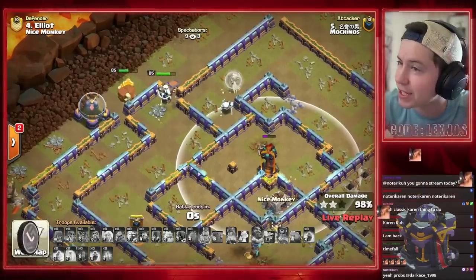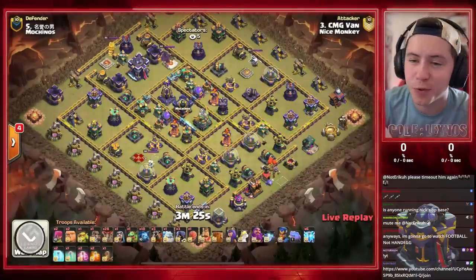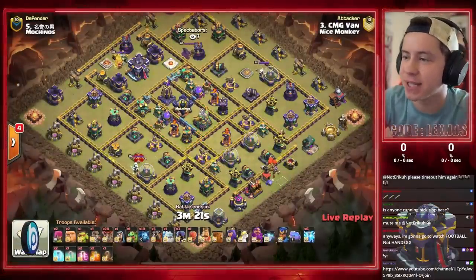6, 5, 4, 3, 2, 1. Rip Fluxxy with the 98%. Oof. Man, is in with the second attack. Four nice monkey. Let's see if we can get a triple and tie things up against Molchinos.